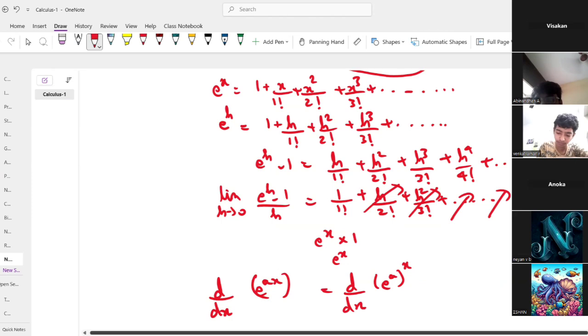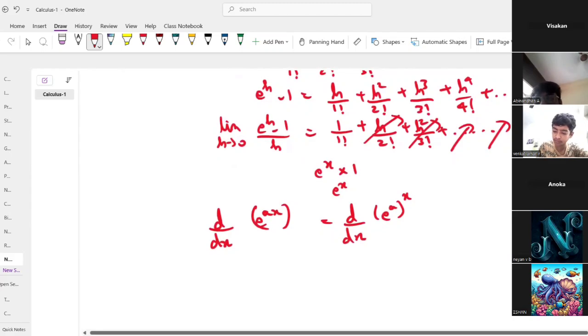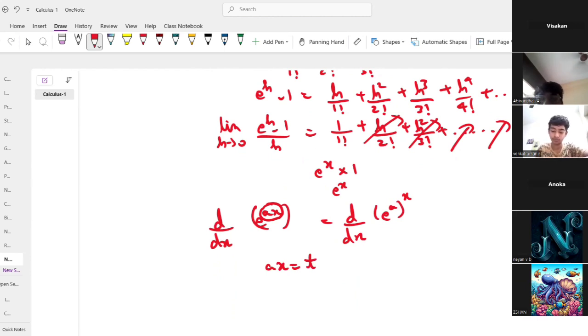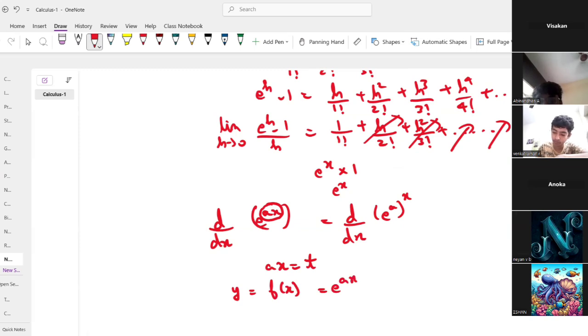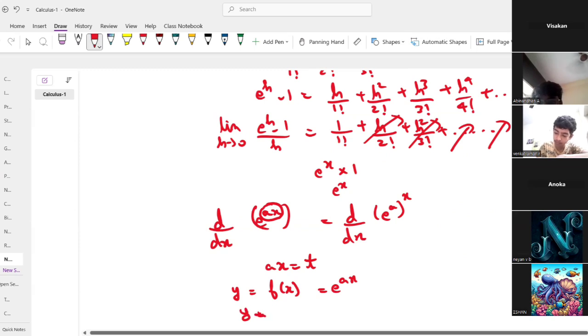Now the problem comes here. How would I try to differentiate it? Either I should think of power rule or chain rule. So I will tell you what chain rule here is. Instead of this confusing ax thing, people tend to write it as ax being t, a new, simple looking variable. So when they write it like this, that means my y, which was initially a function of x alone, which was e power ax alone, now if you rewrite it as ax as t, y is still a function of t only, but you brought in an in-between variable.